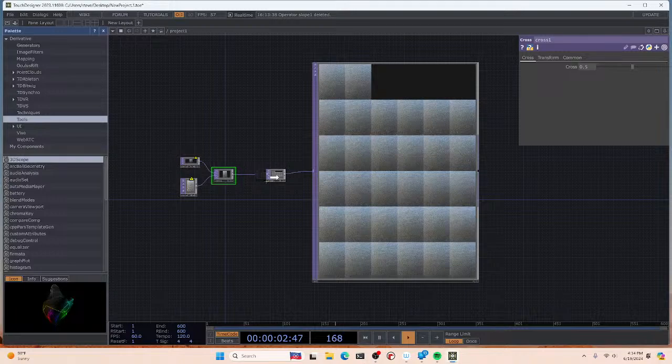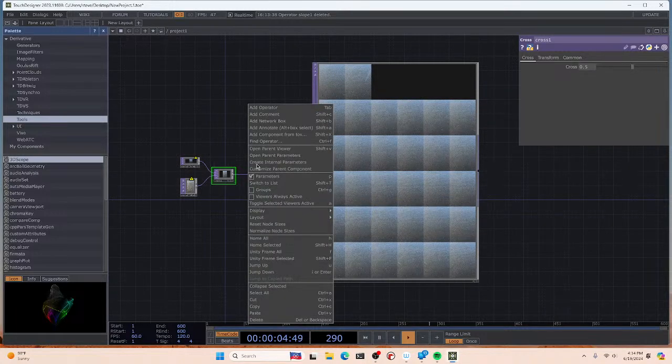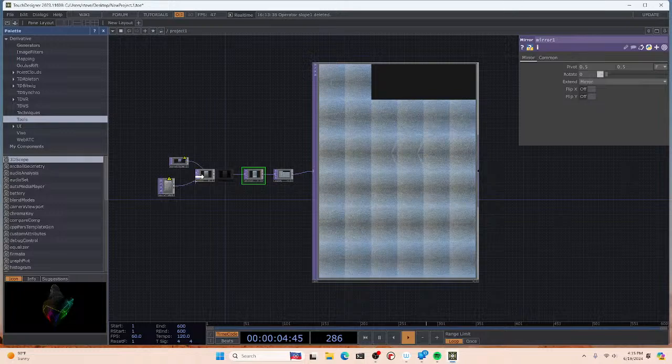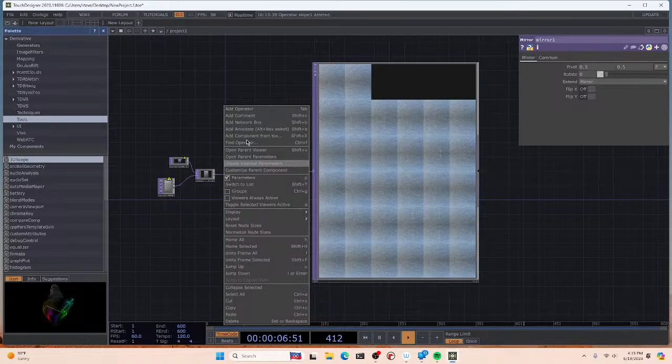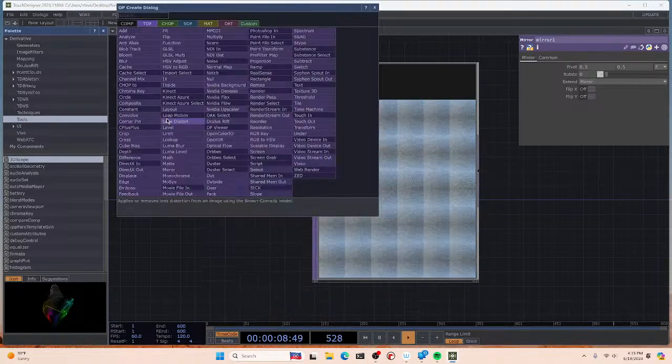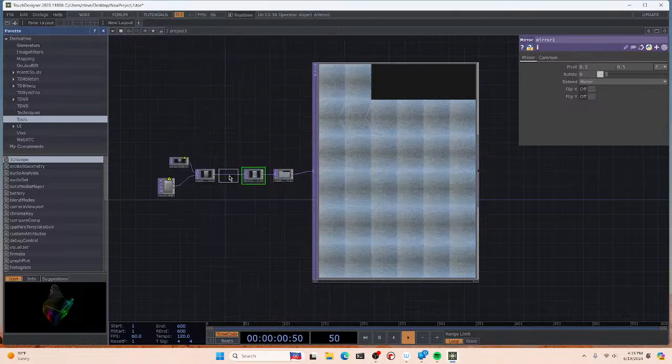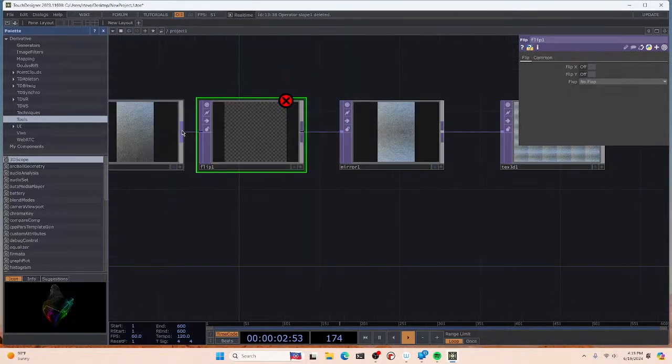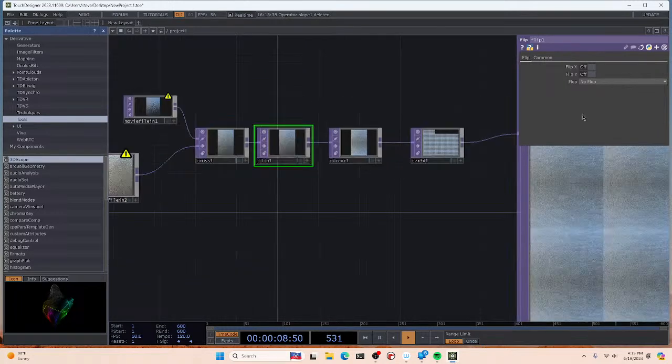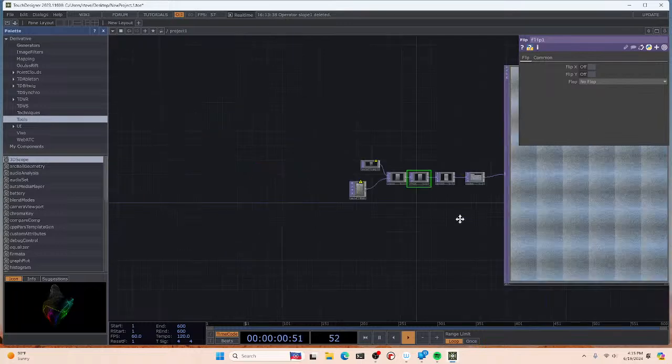Then let's see what happens if we do a mirror operator. I'm going to do a flip operator here. Then we're going to go here and see what happens.